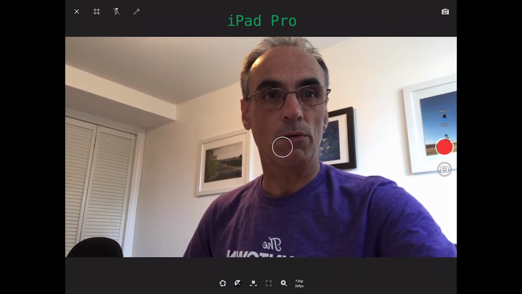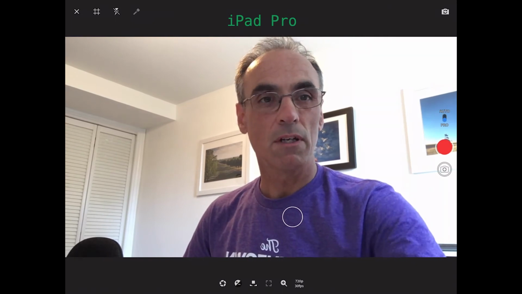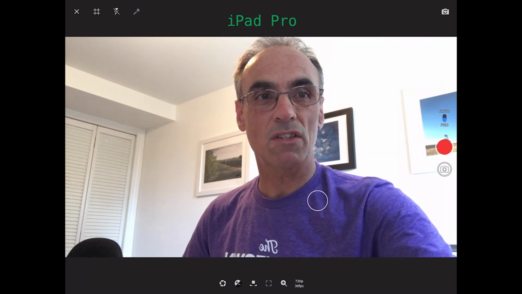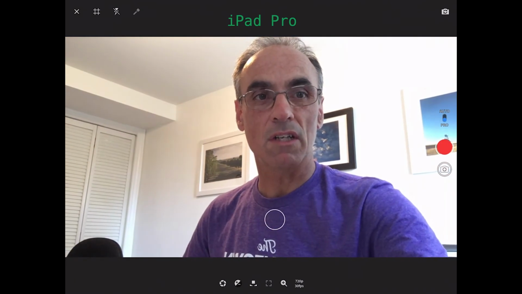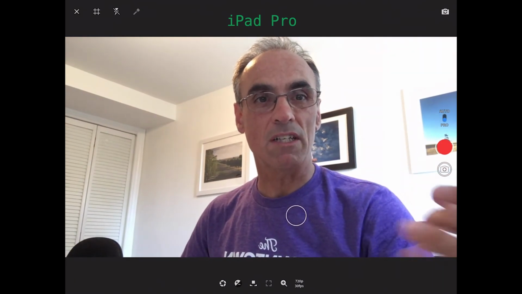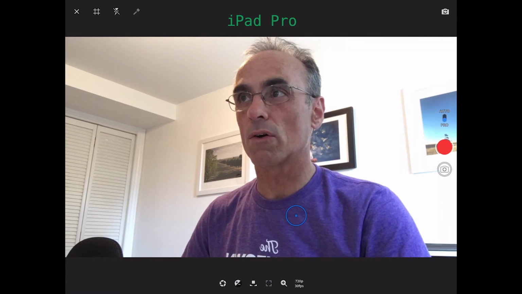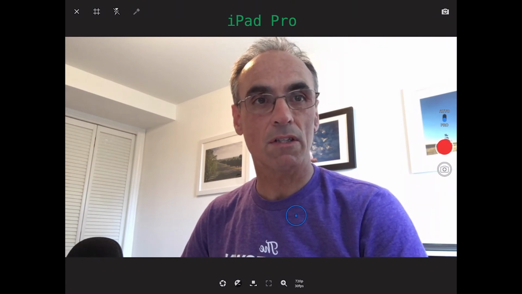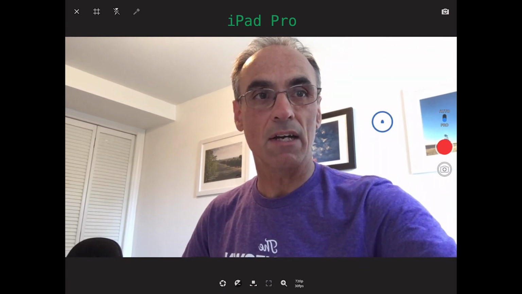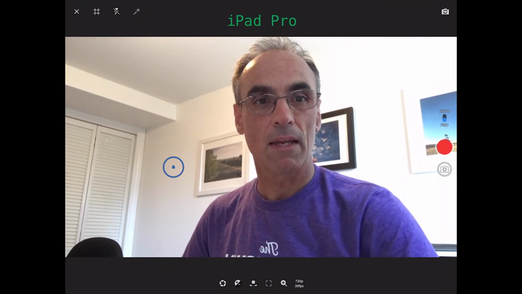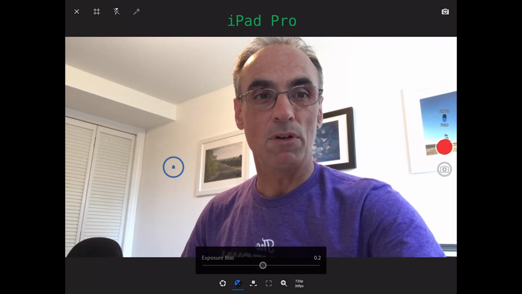And now what I want to also show you is that you have, very similarly to Filmic Pro, a round circle which adjusts the exposure automatically. So wherever I put that on the screen, it will adjust the exposure. If I'm happy with the exposure that's given me in a particular area, the same as Filmic Pro, you just touch it and it becomes a locked icon. You see the little lock sign inside it. So then that will stay true. If I move it even into a bright area, nothing changes. This is also true if I move into any of the adjustment settings and move those along.